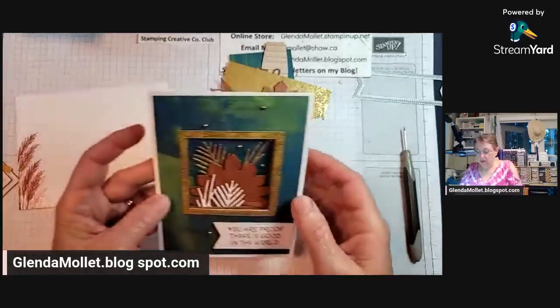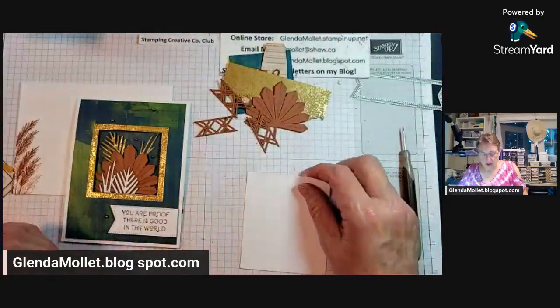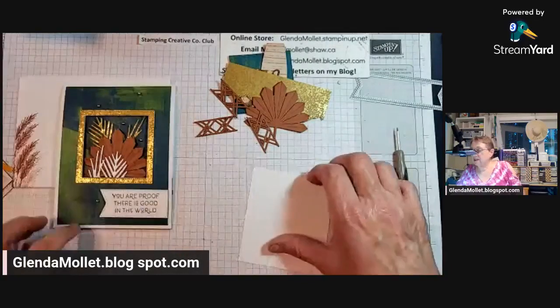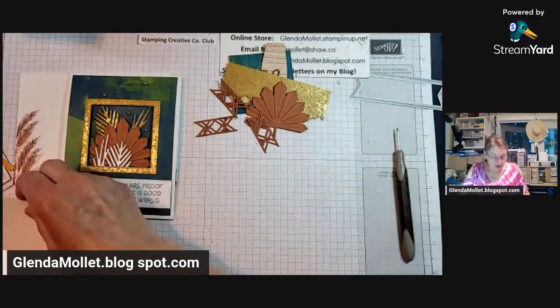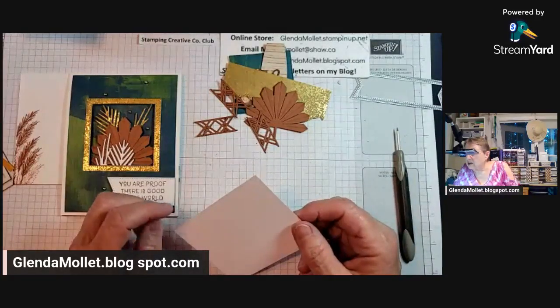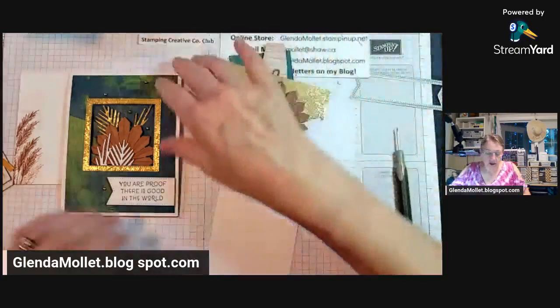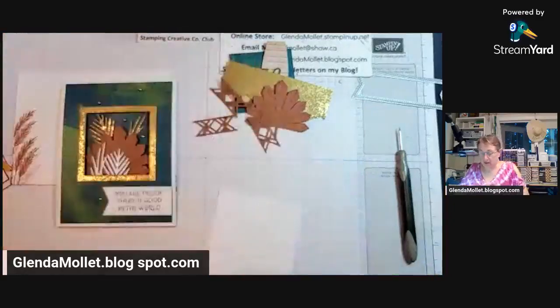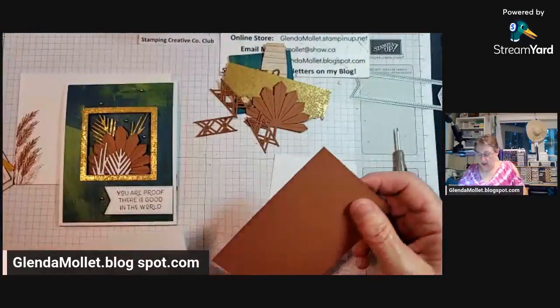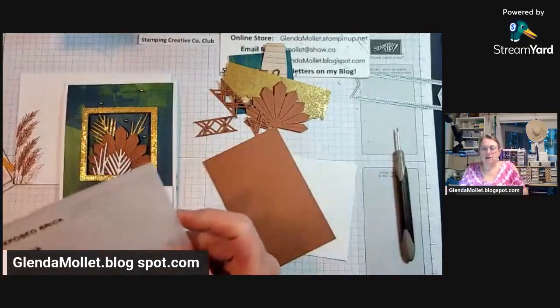Okay, so what have we got? We've got the white. We have the white to do. So this white is, what size is this? 3 by 3.5. Ooh, all the pieces. I don't know what this is for. This is the inside. Oh, I have to emboss this. So let's emboss.